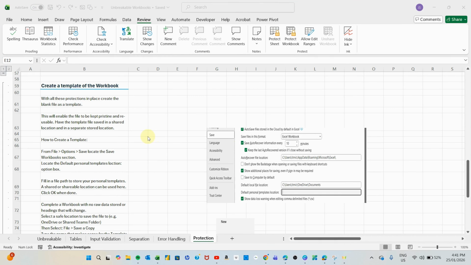Now, prior to all that, if you do want to use a template, you have to have a location to save it so that it will be recognized by Excel. So you can create your own personal template location.